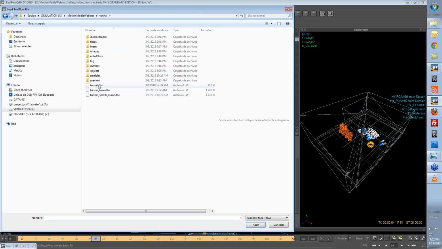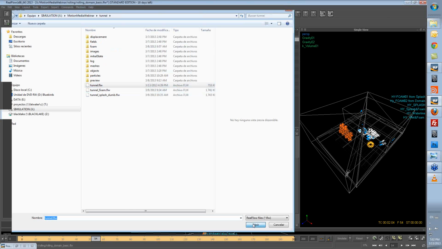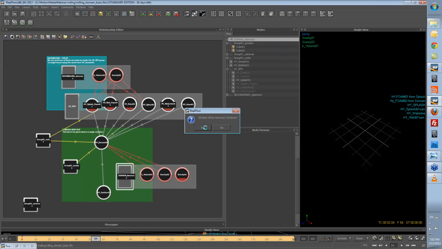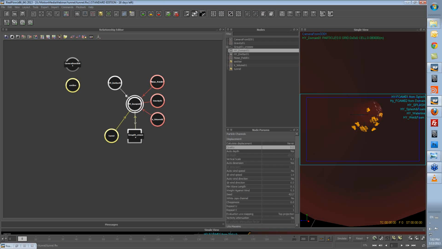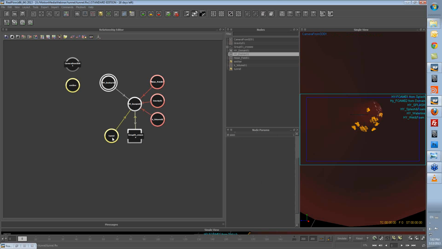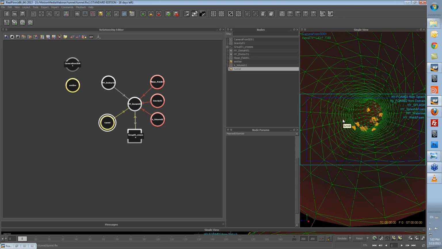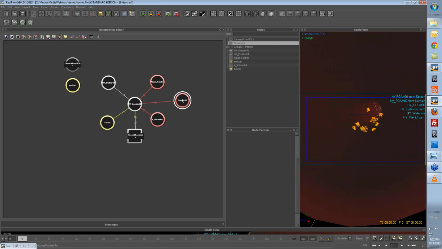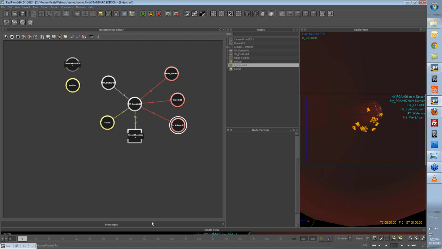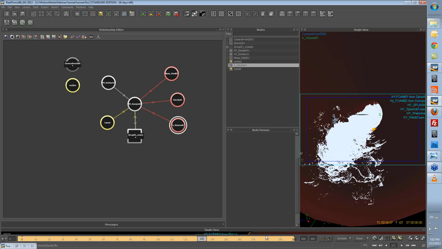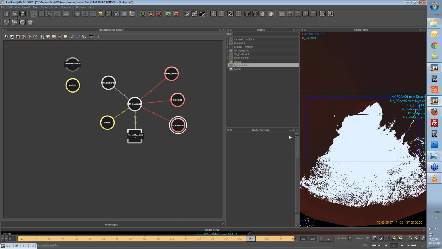Maybe I can show you this tunnel scene as well, that I was doing the other day. Again, pretty straightforward. A domain with an emitter and a geometry that I modeled in Maya, and I deform it with the deformer. I'm only using gravity with the noise field and a kill volume to kill the particles that go outside. And maybe the cache is there. Second one, yeah. And you see that the water is rushing down.